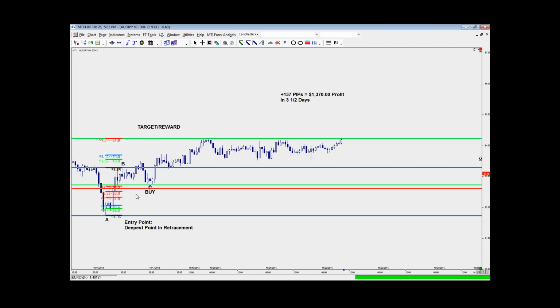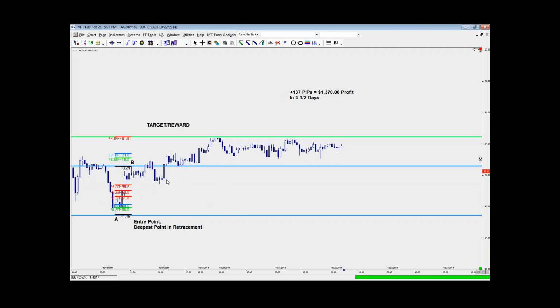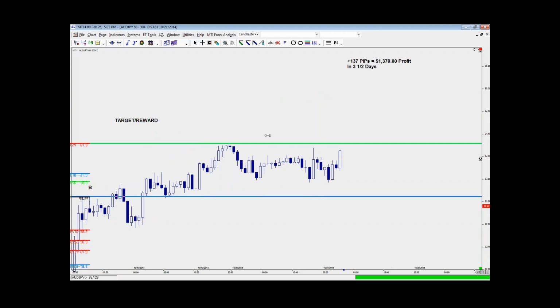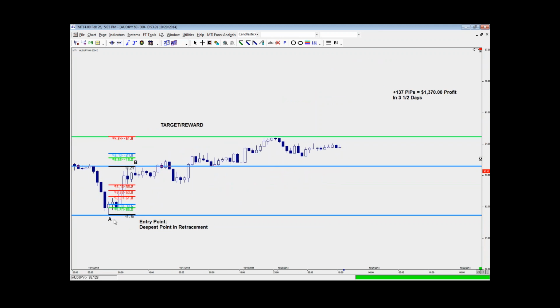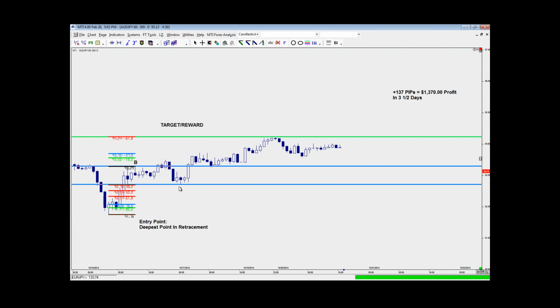And so understand that, as the market rallies until it hits your target, that is the phase where people don't know if it's a short-term move or a long-term move. With that being said, we're going to go ahead and move on to the next example. Now, what do we do now? Well, we have to set up our new AB boundary. So how do we do that? First things first, how many of you see right here the deepest point in retracement? Well, the deepest point in retracement will be your new A. That will be your new A.